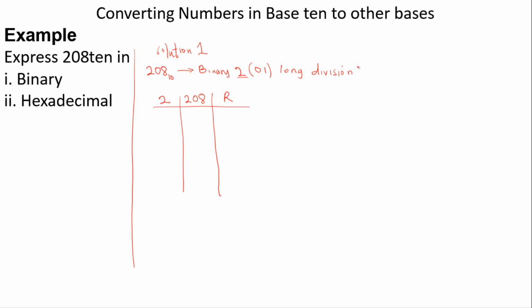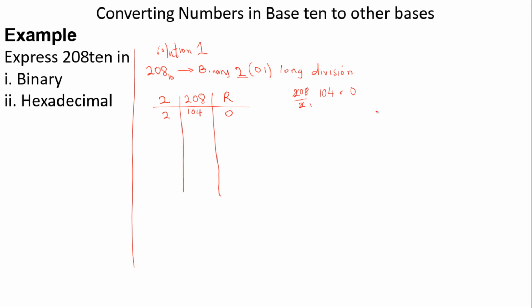It means when you are using a long division, I'm converting to base 2. The number that I'm converting to base 2 must be in base 10. Then I have to put my remainder. Then what will I do? I begin to divide 208 by 2. 2 into 20 is 10, put 0. Then 2 into 8 is 4. Remainder 0, no remainder. Therefore, here I will put 104. I put my remainder here. I told you that the digits you are going to get are between 0 and 1. Therefore, fine, that's good.